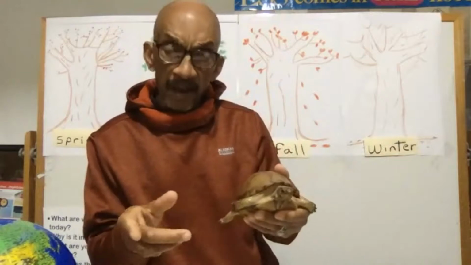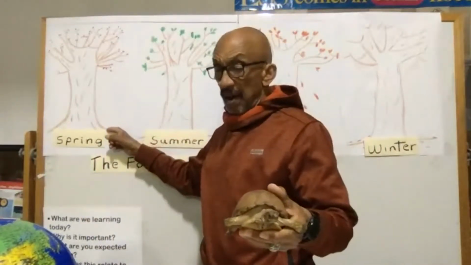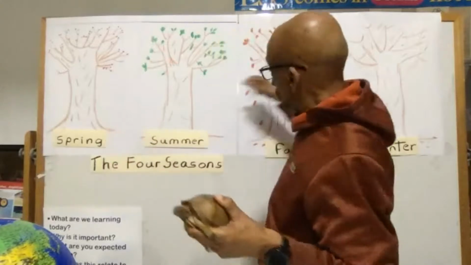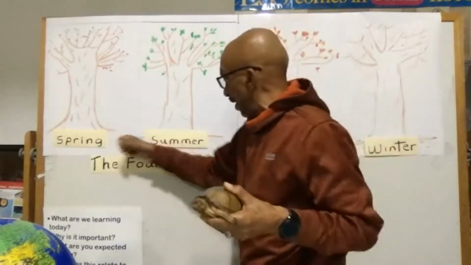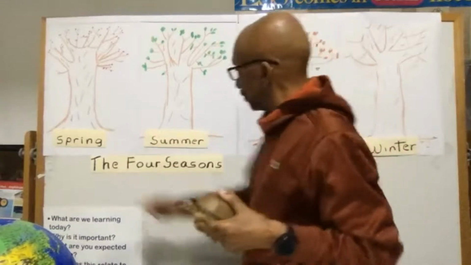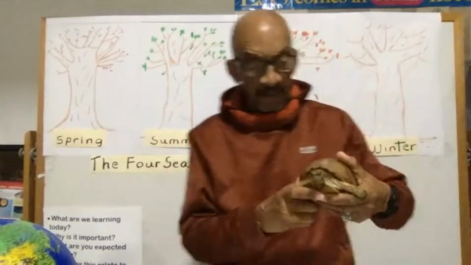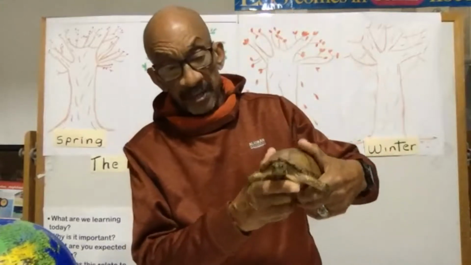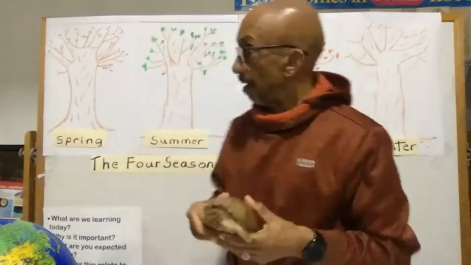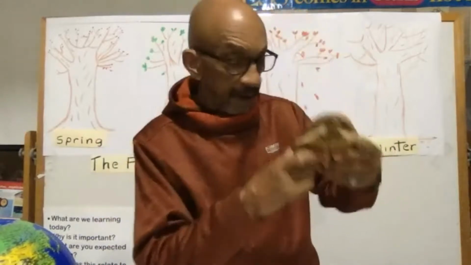When will they come out? Well, they will come out when things begin to warm up in the season of spring. So you see, this just keeps going round and round. Spring, summer, fall, and winter. And then from winter, we go to spring, summer, fall, and winter. It just keeps repeating itself. And so Teresa the box turtle, if she was out in the woods, she would be waking up probably sometime in the month of March, okay?